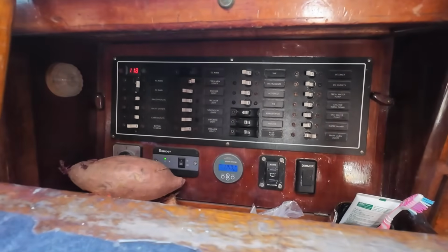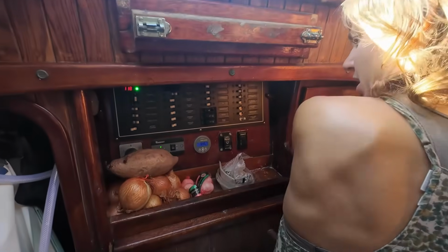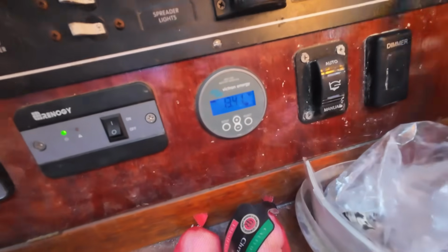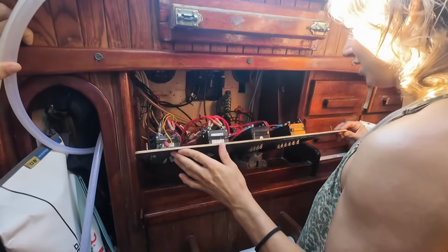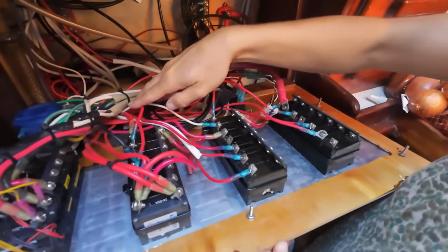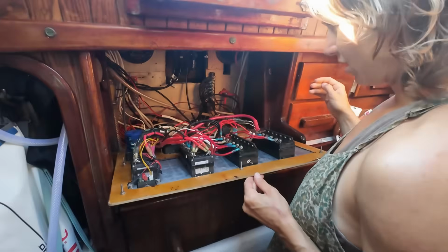So this is your main 12 volt and 120 volt panel? Oh, yeah, and I can pop it open because the electrical work is really nice, actually. Let me just move my things. We've got your Victron Energy output right here, 13.4 volts. Not bad. And this is the electrical. That's a nice rat's nest. It used to look less nesty, but... Oh, no, I mean that in a good way. That looks really, really nice.